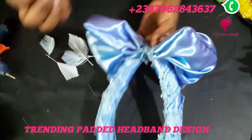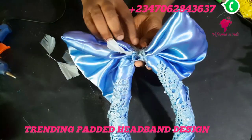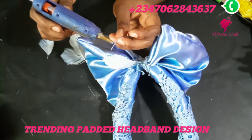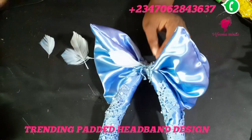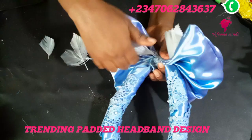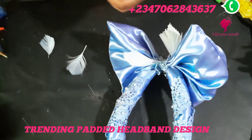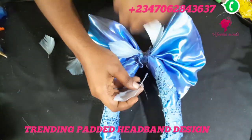At this point, I'll start attaching my feathers. If you know that your UHU glue is strong enough, you can use it at this point, but I decided to go ahead and just use my hot glue instead. In this case, I feel it is stronger for me. So I'll just attach the feathers sparingly. You remember I showed the bunch at the time, but I did not use it up. I just used a few pieces of feathers, just about 5 pieces, and my padded headband design came out very beautiful.